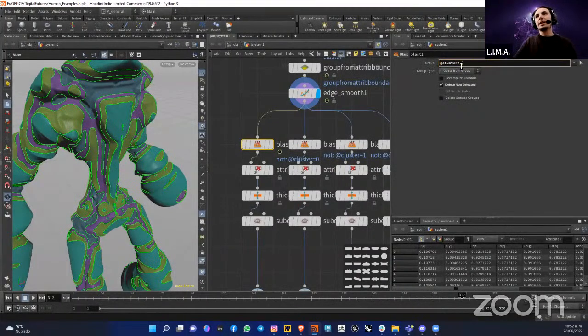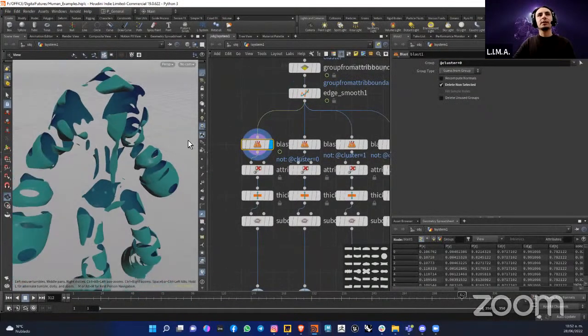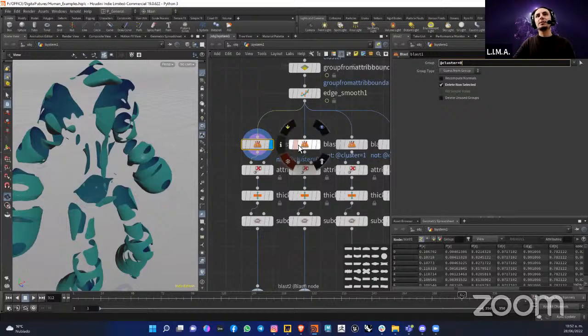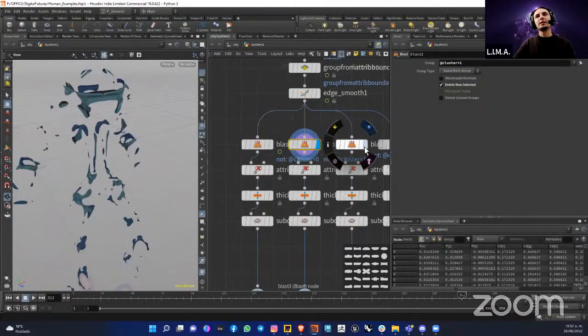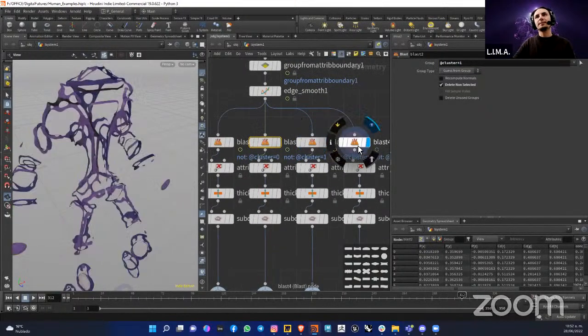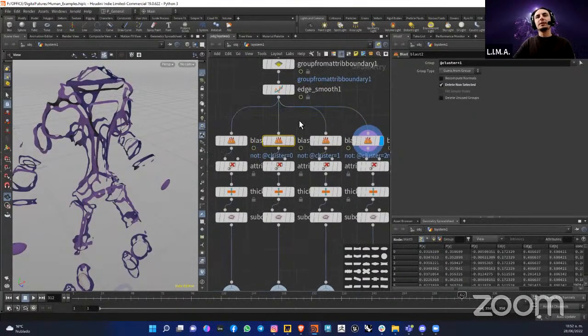We use the equal sign and we select the number of the particular group. As we have 4 groups, here I will be selecting the first one. That's why it's cluster 0. The next one will be 1, 2, and so on until 3.